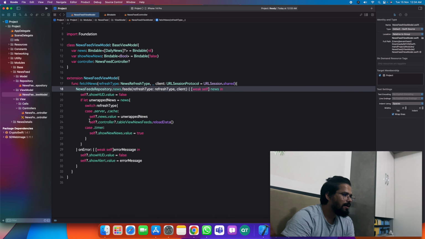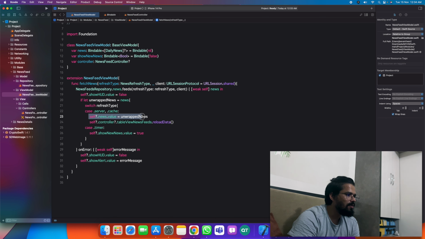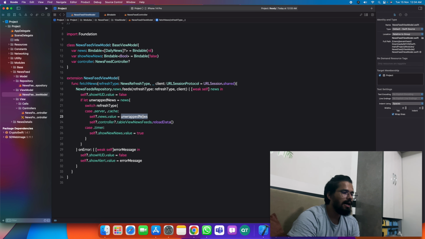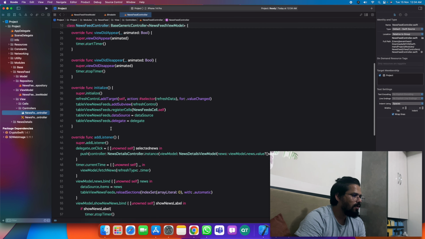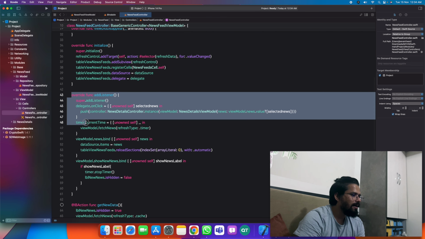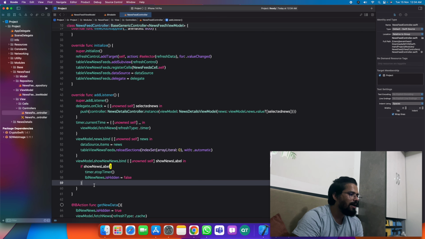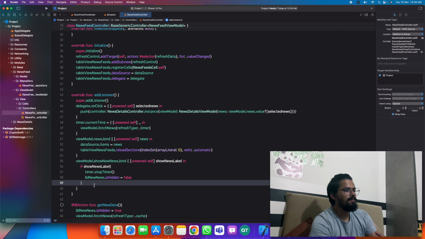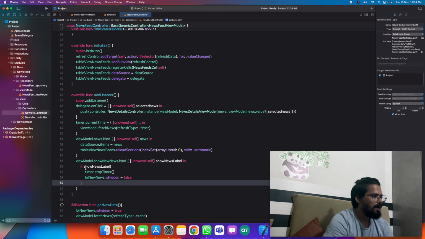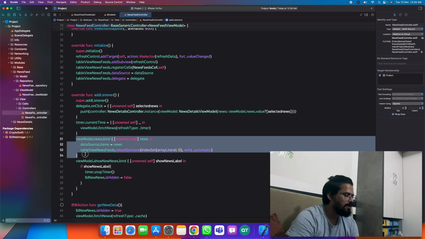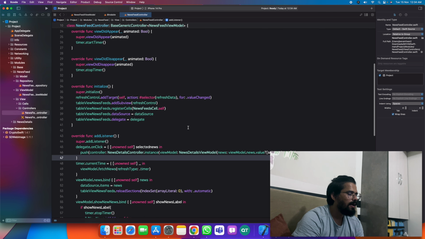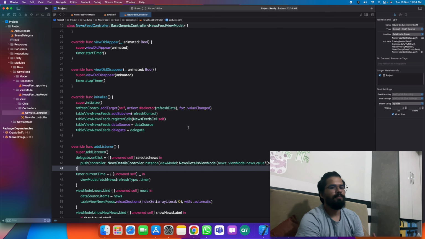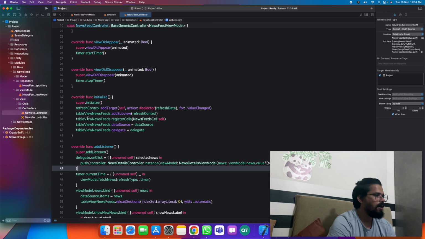When I get the data, I directly set news.value equal to our data. Now in the news view controller, you can see I added a listener, that is, we are observing some data. When I get this news, I directly reload the table view. In this way, we can implement MVVM architecture.